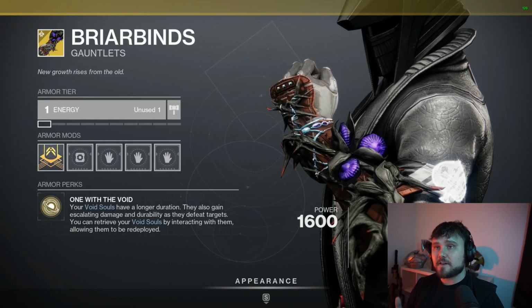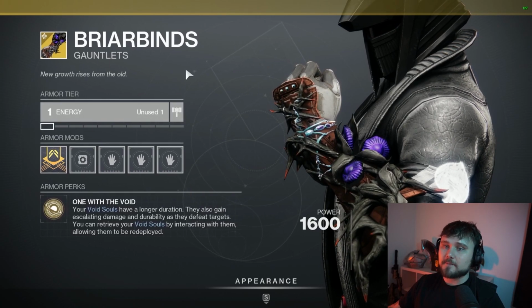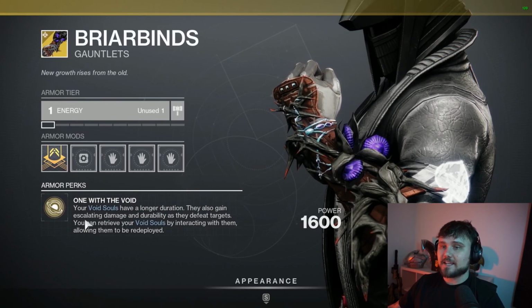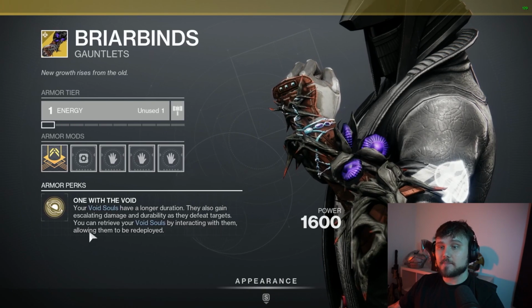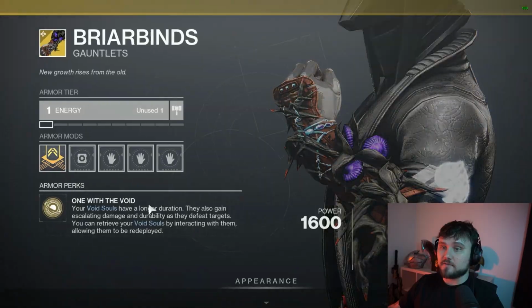And the third and final new exotic pair of gauntlets are for your warlocks. They're called Briar Binds, and they read One with the Void. Your Void Souls have a longer duration. They also gain escalating damage and durability as they defeat targets. You can retrieve your Void Souls by interacting with them, allowing them to be redeployed. That sounds crazy. That sounds like an infinite loop of Void Souls.